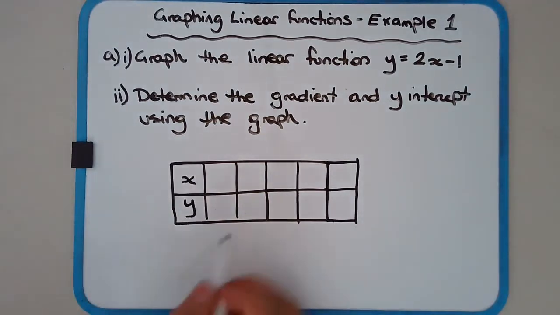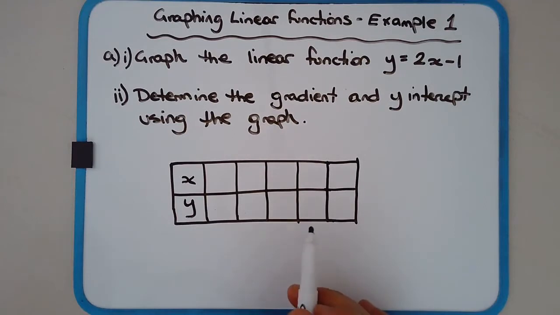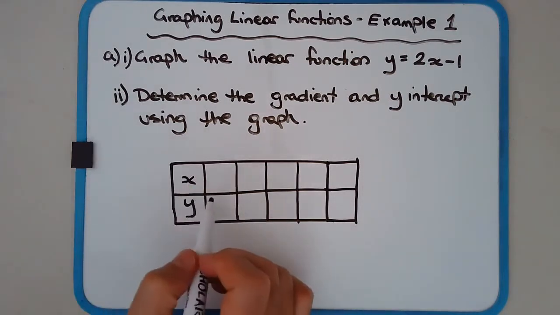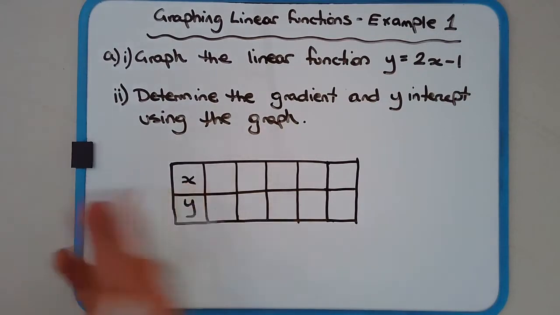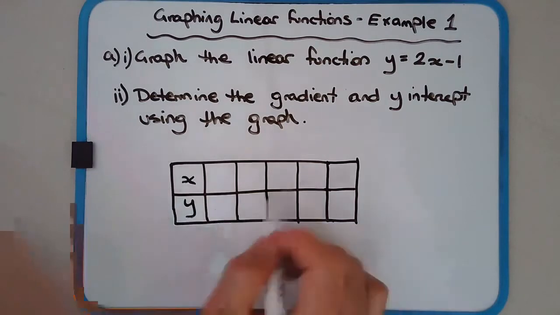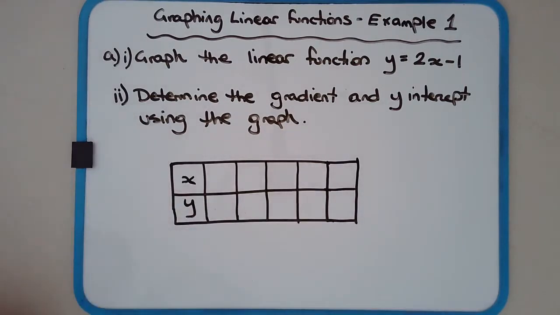Out of habit, if I'm asked to graph a linear function, a line, you need 2 points as a minimum. But it's nice to have more than 2, just in case you make a mistake with one of the points. One of the characteristics of a line is that all the points, which form coordinate pairs, have to line up. They all have to sit on the line. And if one of the points is off the line, then one of your calculations is incorrect. One of your coordinates is incorrect.